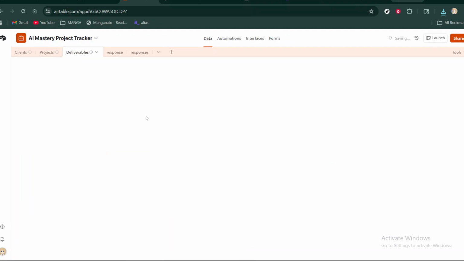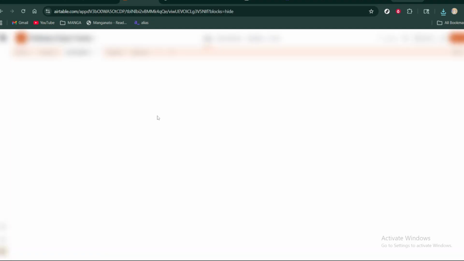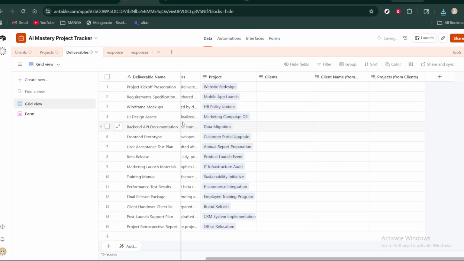Open an existing base or create a new one. If you're adding data to a table you already manage, open that base so the import can flow into your current structure. If you're starting fresh, create a new base. A blank canvas can make mapping fields simpler the first time you do this.